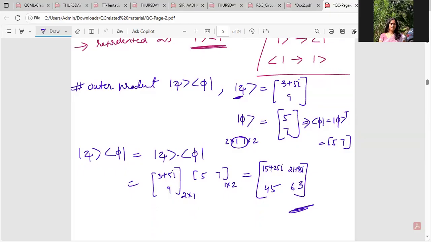Okay. How do I find outer product? This is how I find outer product. Of course, when I'm talking about outer product of certain things, they give different outputs, or they symbolize different things, which I will talk about in the coming videos.